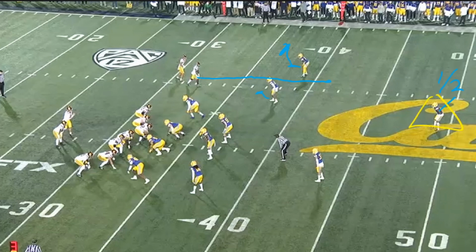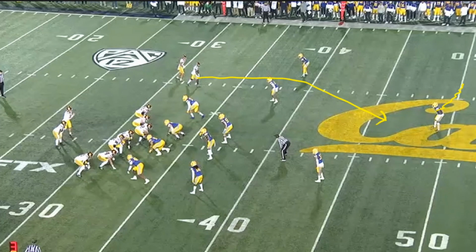The safety, because of his disguise, is going to be going outside. So if you were to run something that comes this way into the middle with some route that affects that safety, now that safety is beat, the half safety is beat because he has that outside, he has to cover that outside vertical route. And so they're trying to carry number 2 with that nickel will to protect that safety over the top. That puts him in outside leverage.